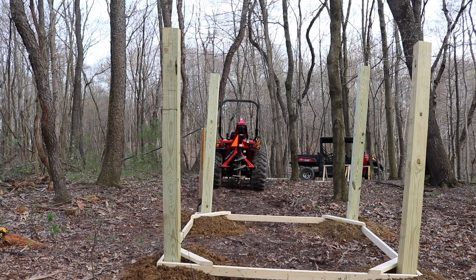A couple things that I should have brought with me that I forgot. I should have brought some clamps, and I did not bring a digging bar. I don't need to do any digging, but I will need one to stick down in that hole and wiggle the bottom of those posts around to get them right where I need it. But for right now, I'm going to get things kind of close.